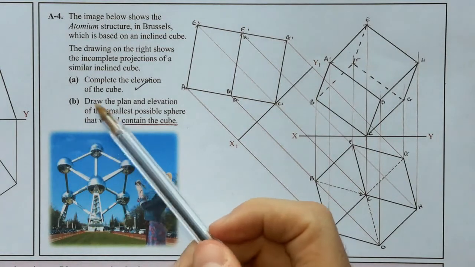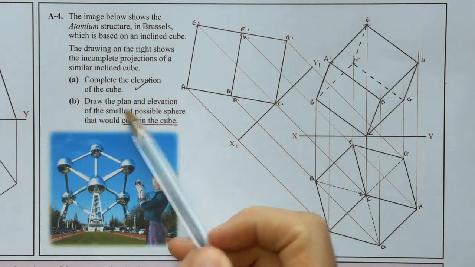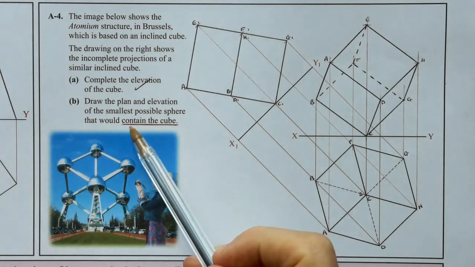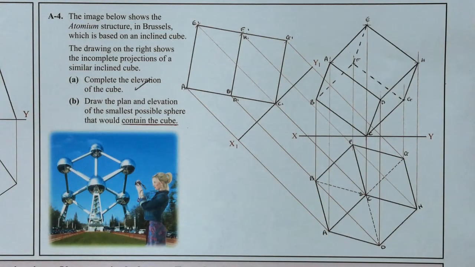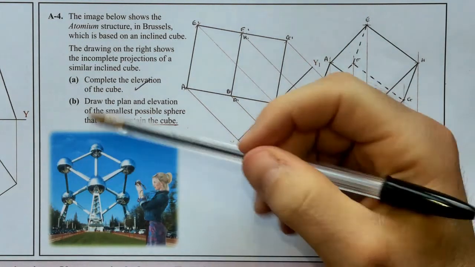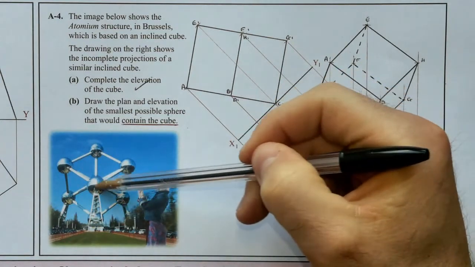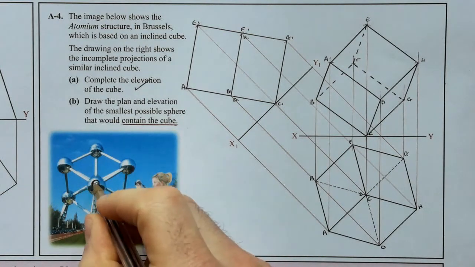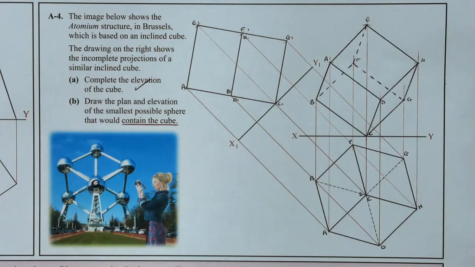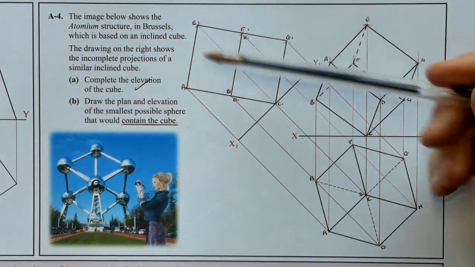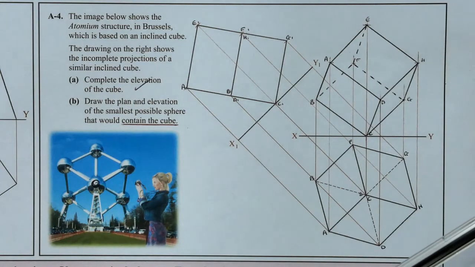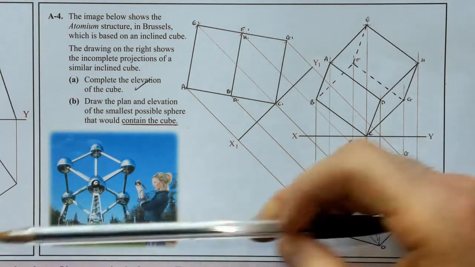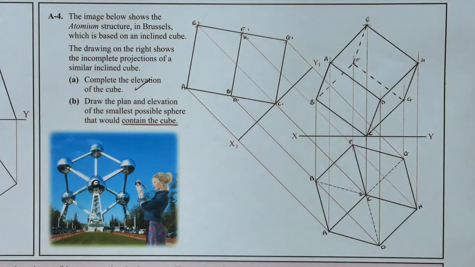Now the last part of the question says, draw the plan and elevation of the smallest possible sphere that would contain the cube. Okay, so essentially I'm going to use this little graphic here to be quite helpful to us. You can see here, if you look at the balls, there's obviously one behind this connecting on the lower surface. So if I just imagine there's one in there as well, connecting this guy to this guy to this guy to this guy as well. Okay, so we've kind of got the A corners as I previously said. Now what we want to do is draw a sphere that will contain the cube. Okay, so the cube is inside and obviously it's going to be touching certain corners for it to be contained within it at the smallest size.